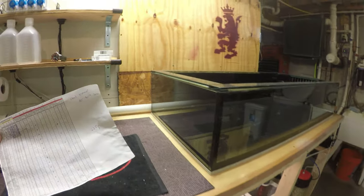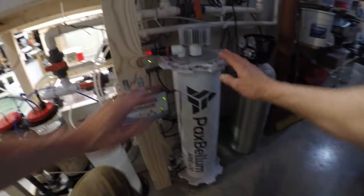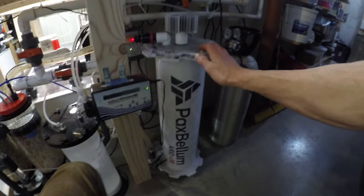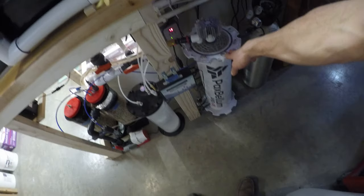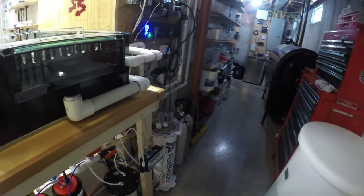I will even clean this lid, which is nice to have on this tank and really cuts back on the noise. I will also, once I have the ARID algae reactor up and running, clean that out every week just to make sure that the Chaeto doesn't have any biofilm on it and that the insides of the reactor are clean and can perform the way it's supposed to.